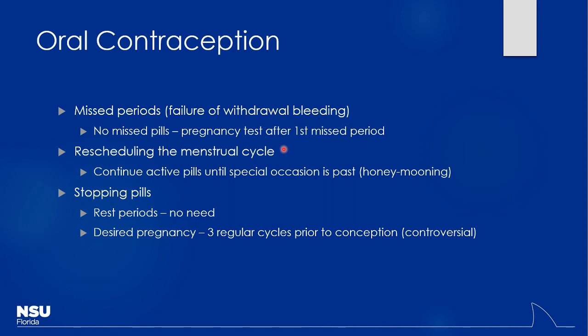So, anyone heard of honeymooning before? What's honeymooning? Yeah, you can reschedule the period. I thought this was black magic when I learned about this, and I was like, that's impossible. You can't do that. Like, it's the moon controlling this thing, and the moon doesn't go anywhere, so it's like, what? No, you can absolutely reschedule the cycle.